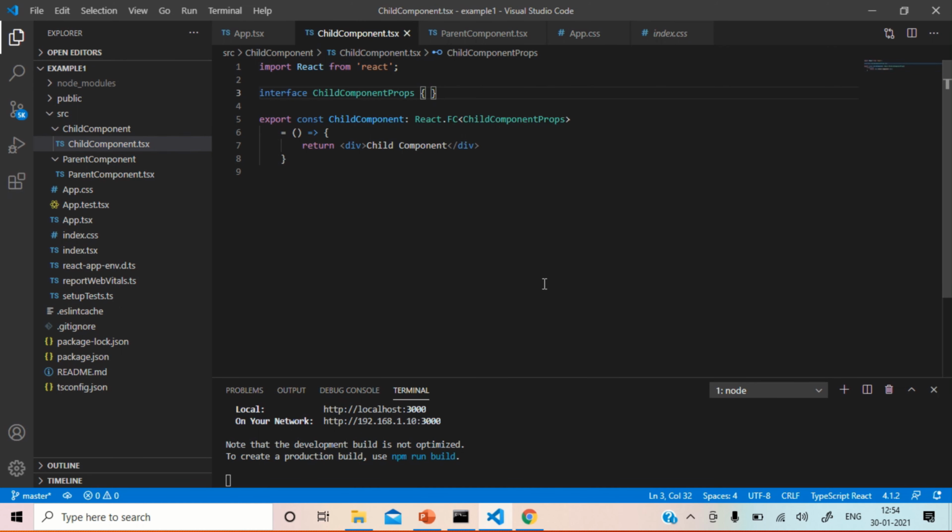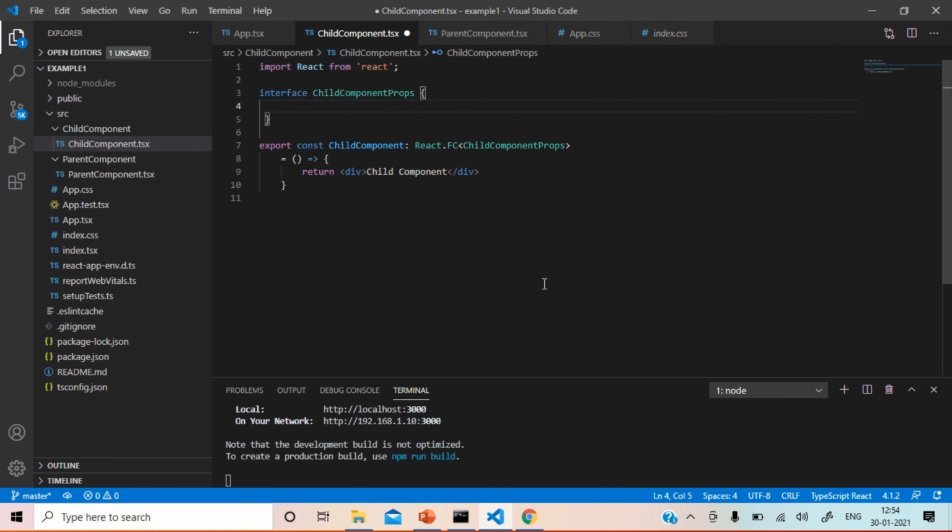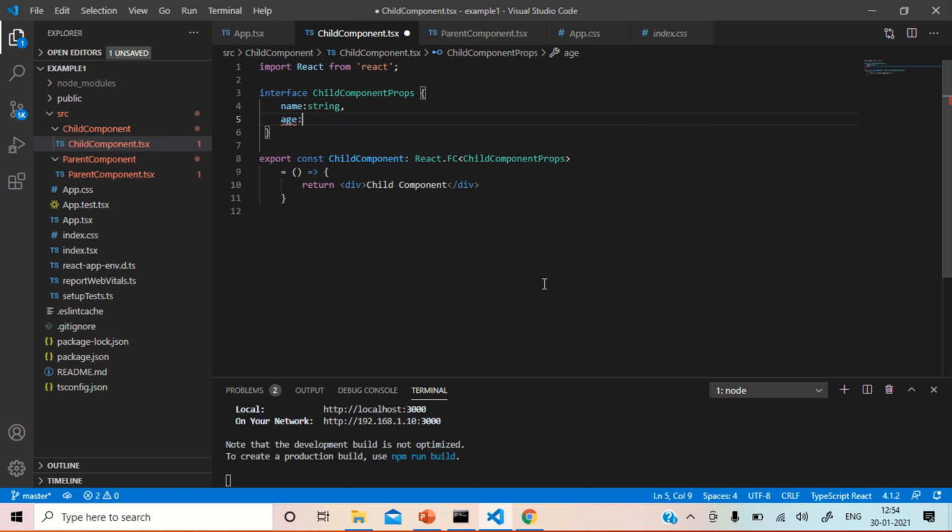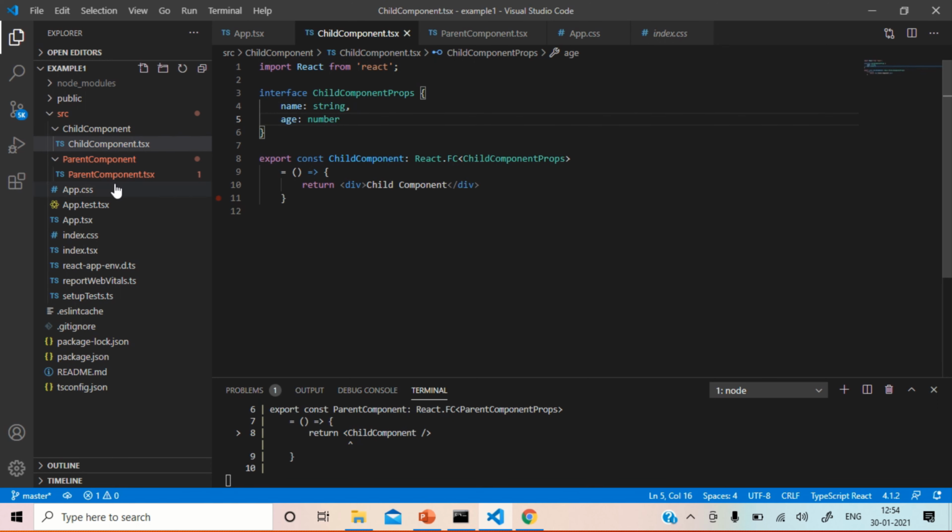Let's add expected props to child component. Suppose I want a name which is of type string, age which is of type number. Now this parent component will show an error because the child component is expecting two props, name and age. So this is how we write it.